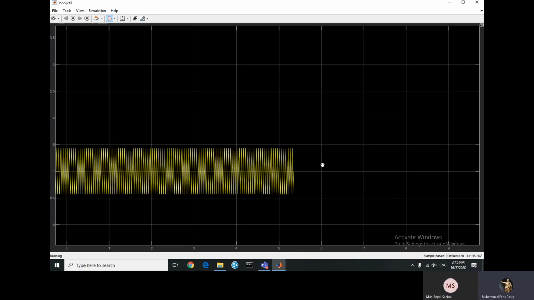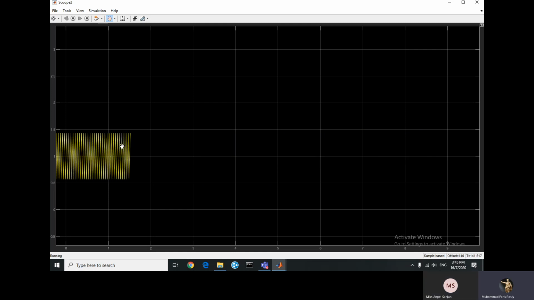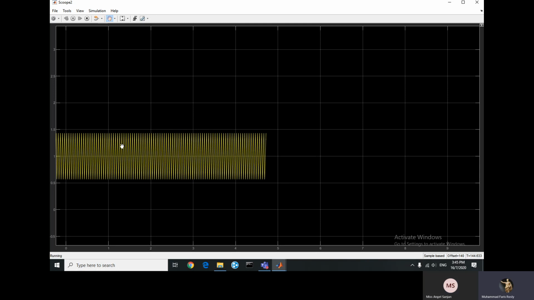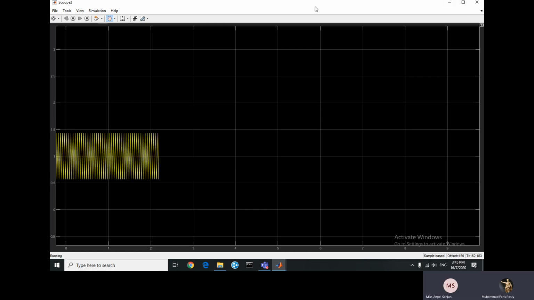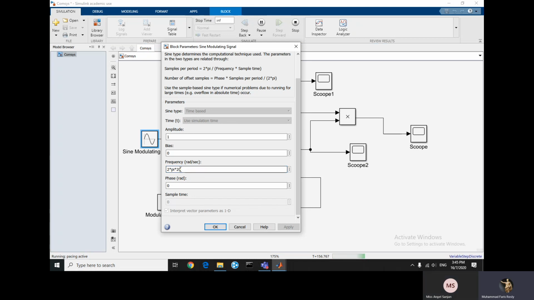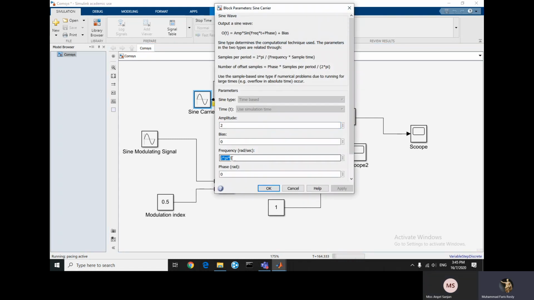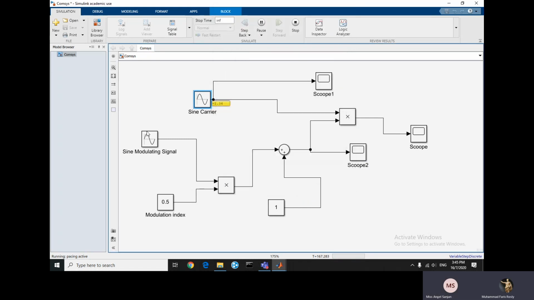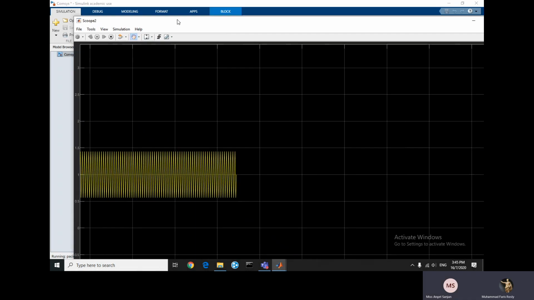Now, this is our modulating signal. We set the frequency to be quite high, so that's why you can see that it's generating so fast, and the period is very small. I'll prove to you. I'll show the circuit here. The modulating signal, see, we put 20 hertz. And earlier the sine carrier was so slow because we put 1 hertz. But then we put 20 hertz, so it was faster than the sine carrier.